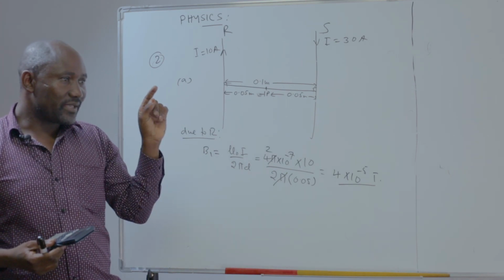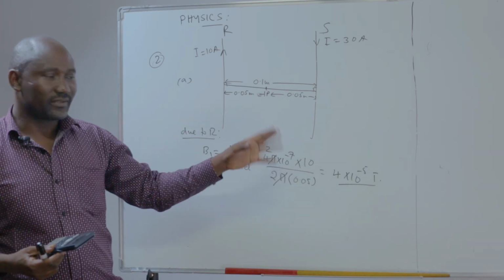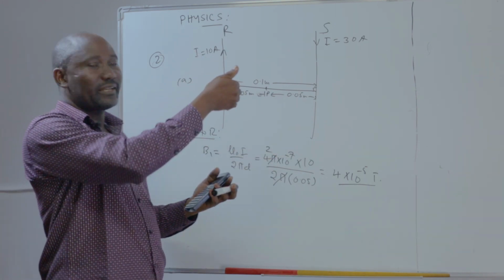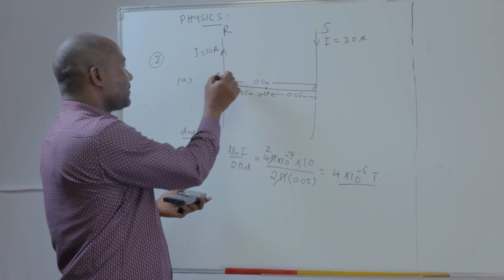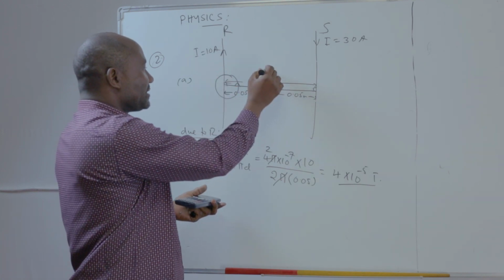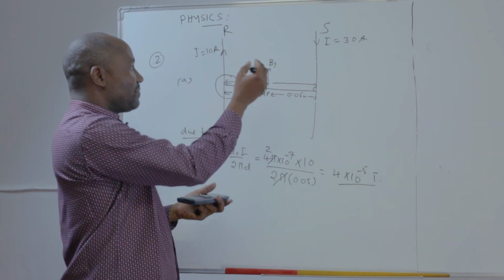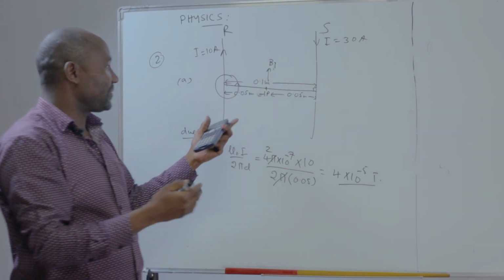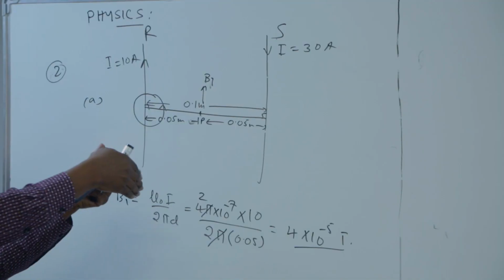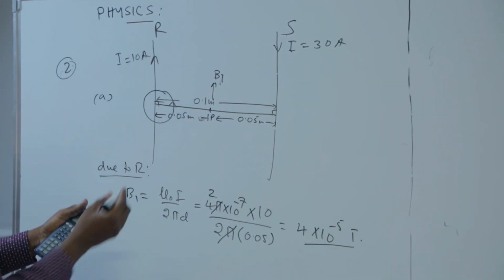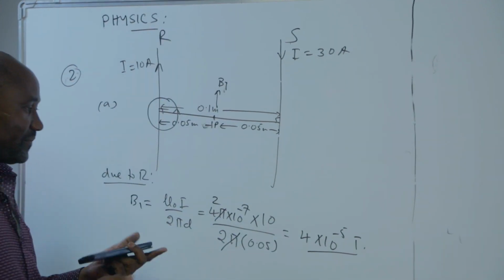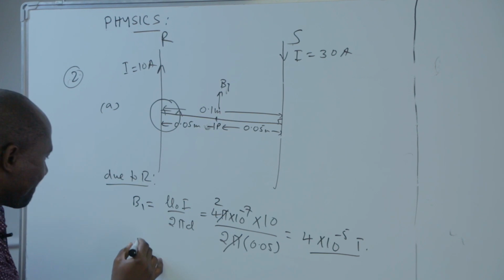Now, where is that magnetic flux density pointing? What is the direction? We know the current is moving up, so the magnetic flux must be, if you draw the lines here, if you remember, that line will be going like that. So if you bring a line here, at this point, the magnetic flux density will be acting up. This is the plane, and it can be oriented into the plane. But when you draw the tangent line here, the B here will be pointing up.